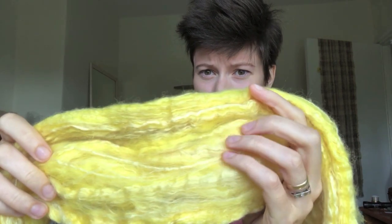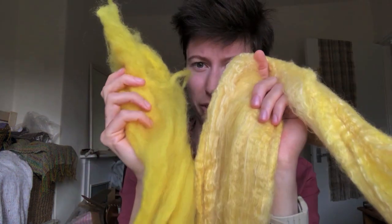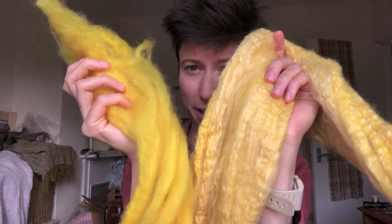So you can see the streaks of soy here add a really nice sort of glossy finish. I often use it instead of silk because I'm slightly strange about using silk. I just find it a weird way of processing fibre. So I prefer to use vegetable fibres if possible. And so you can see those two against each other there.